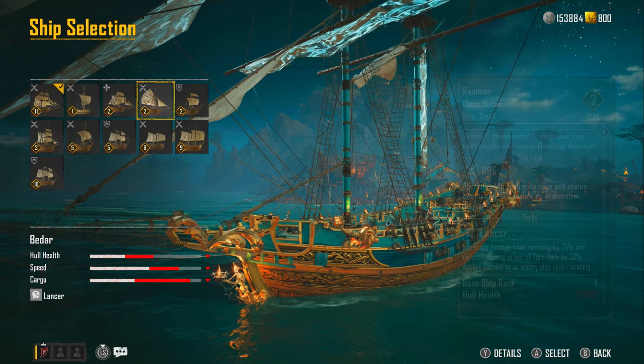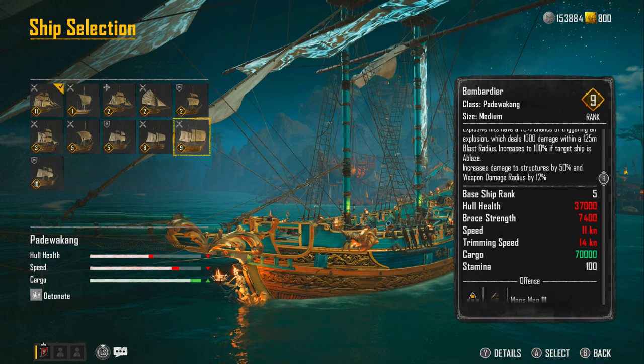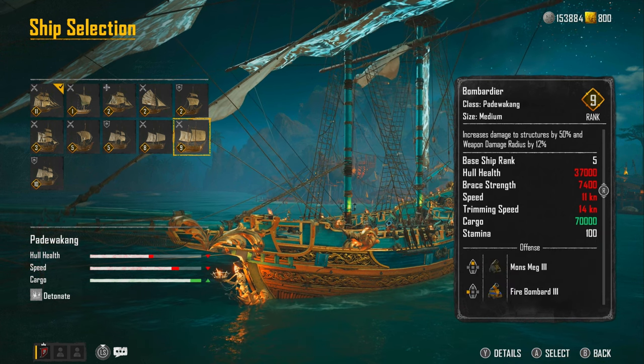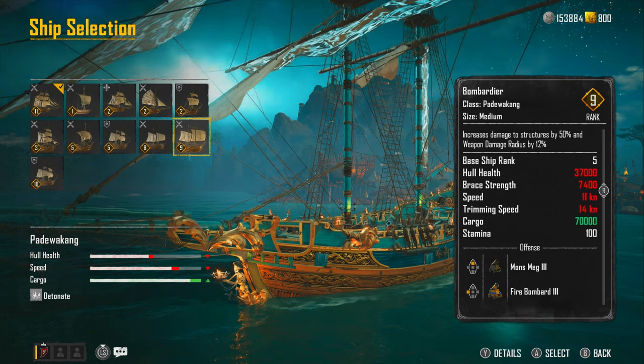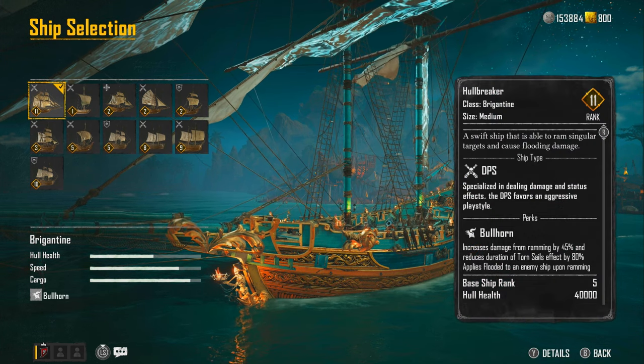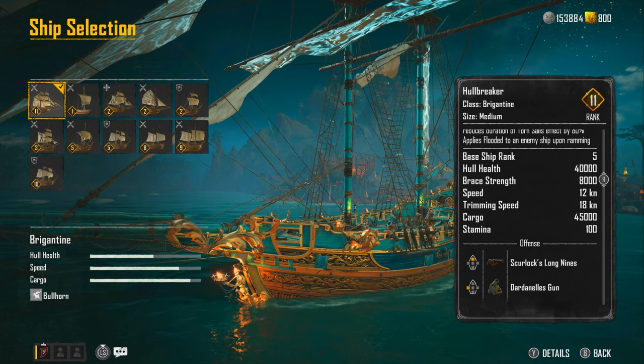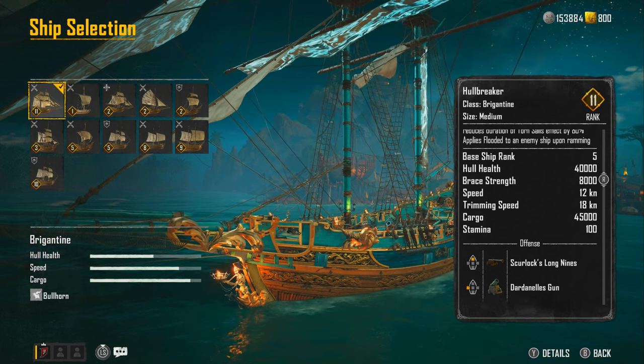And if you played the beta, you know if someone had the Padawan, not the Pyromaniac, not that one, the Padawan, because they had the extra speed over everyone else, you could never catch them. But that's basically what's happening now with the brigantine. If you've got the brigantine and you've got all that speed, people cannot keep up with you. And especially with a couple of furniture items.